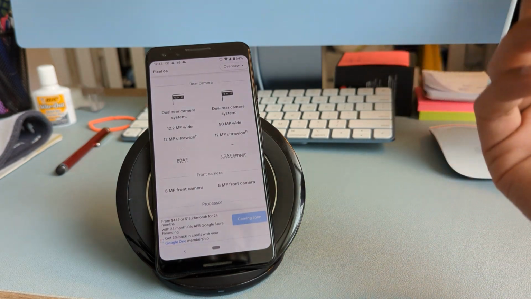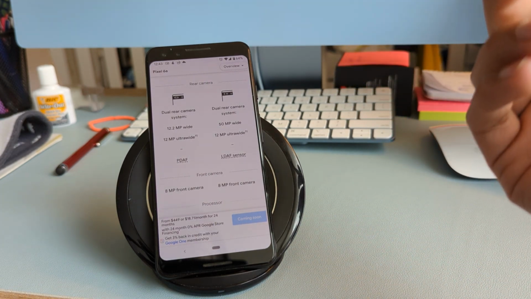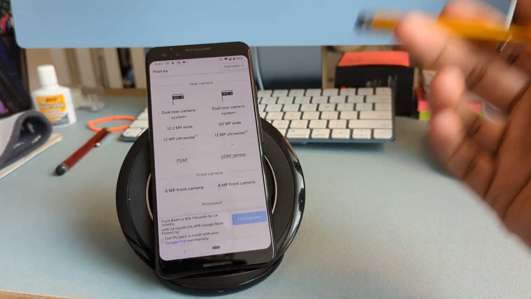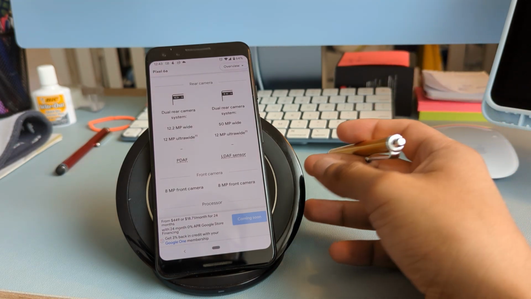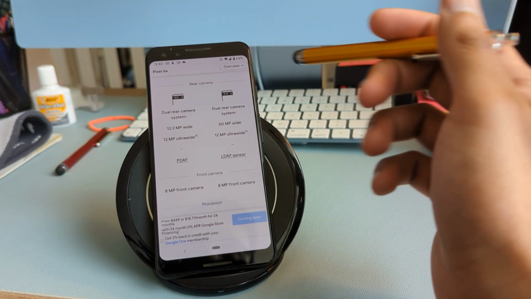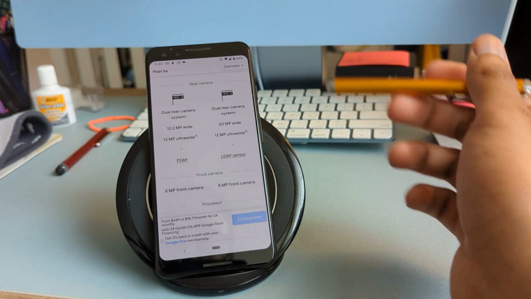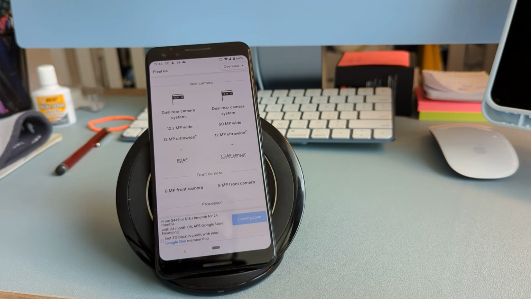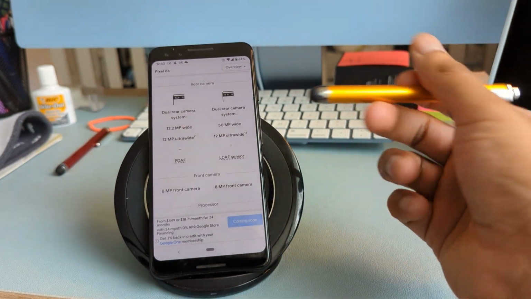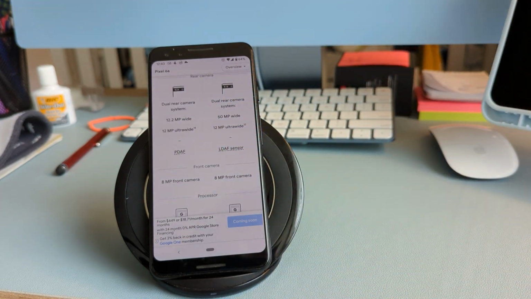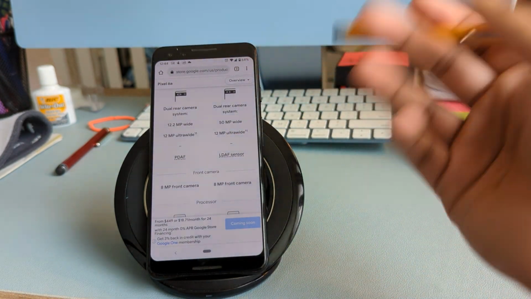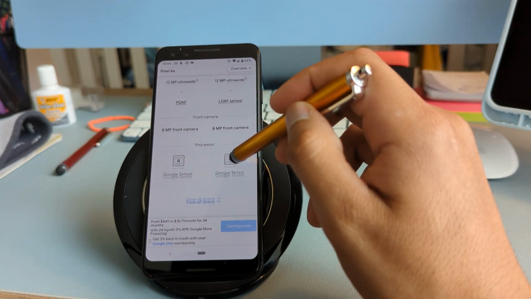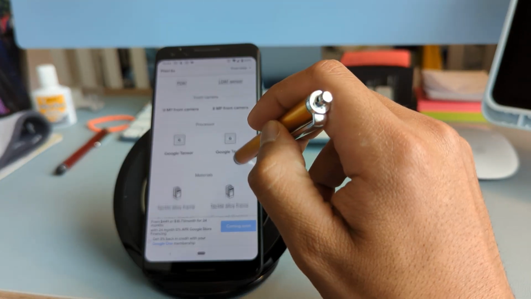Of course, Google has to reduce some specifications and everything else, so it just makes sense that the camera system would not be the same as on the 6. Of course, they put a lot of R&D behind the 6, so it wouldn't make sense to put that on the 6A. They got to find ways to cut costs, so that's one way. A smaller frame, no 90 hertz display, and the camera system's a little bit from the old gens, which I have no complaints about. Of course, the Google Tensor is right there.